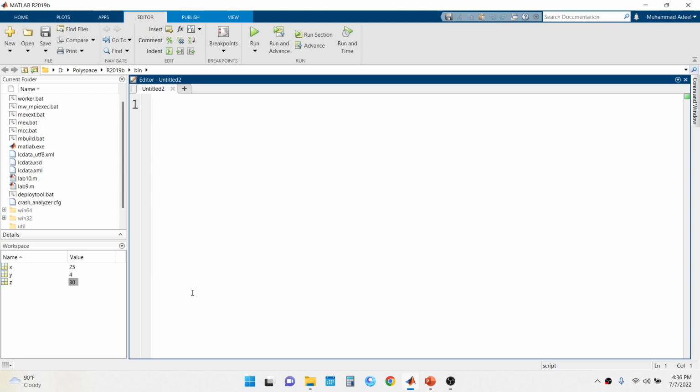So it does not run the code immediately line by line, but runs the code together as a whole. You can write whole functions and all your scripts here, and run them together to see the display on the command window.